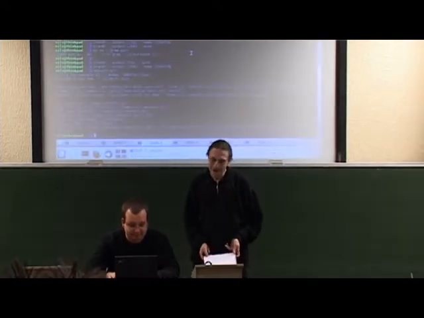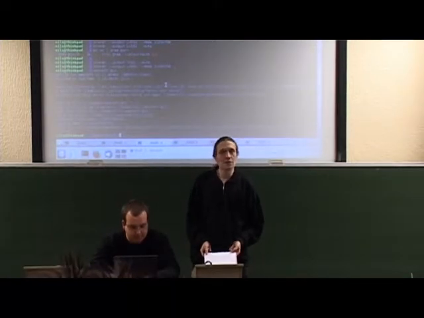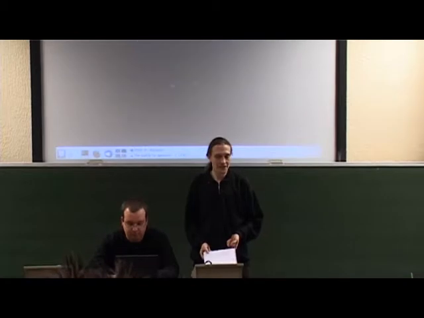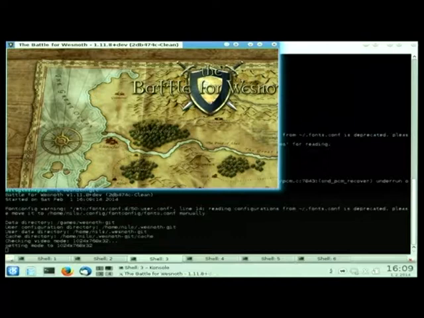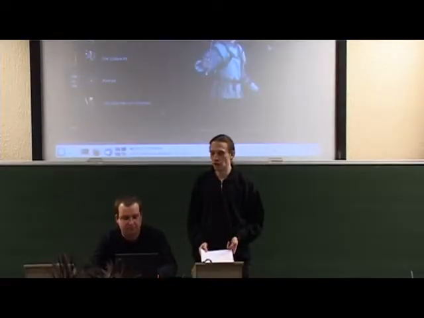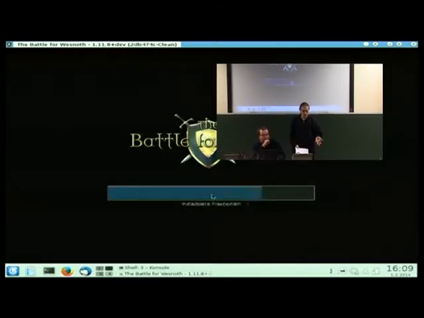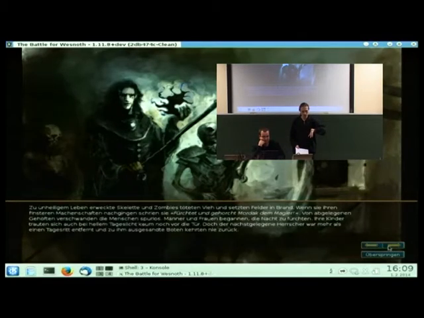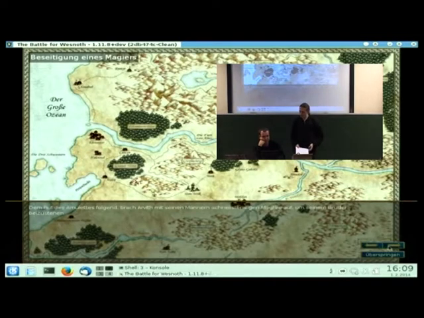Battle for Wesnoth is a turn-based strategy game. That means you can move all your units in one turn and then press the end turn button. Then the AI computes, or your human opponents. You have a hex field-based game map, because hex fields allow a better movement scheme. For example, if you have squares, the diagonals are farther away than the verticals or the horizontals.